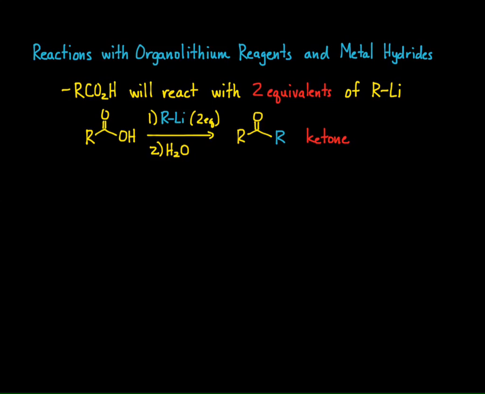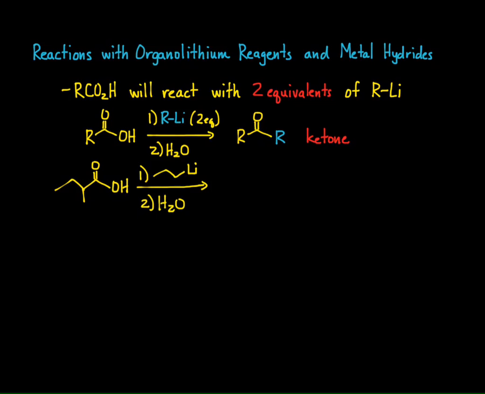So one of the things that we're going to be seeing a lot of reactions here. Make sure you try to categorize them. Carboxylic acids can make esters, carboxylic acids can make amides, carboxylic acids can make acid chlorides, carboxylic acids can make anhydrides, carboxylic acids can make ketones. And of course the reagents that will get you to those particular functional groups.